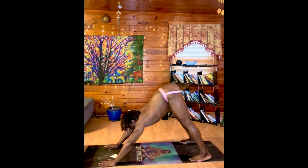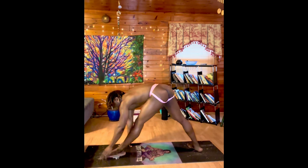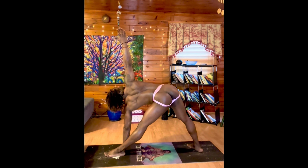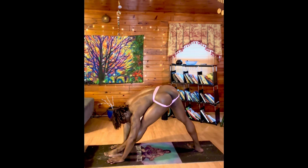On our very next breath, we're going to look forward, step that left foot through the hands here. We're going to place that left hand on the floor and reaching up into our triangle pose. Holding here. Try to inhale through the nose, exhale through the mouth. On our next inhale, let's bring that right hand down and we're going to place both hands to the floor on the opposite sides of that left foot as we push ourselves into that left side. Give me another 5 breaths here.